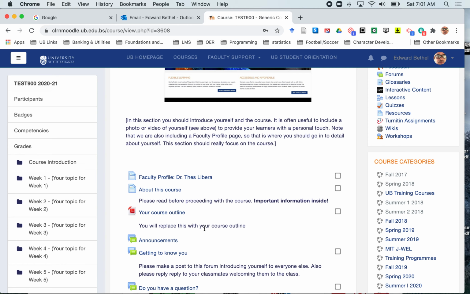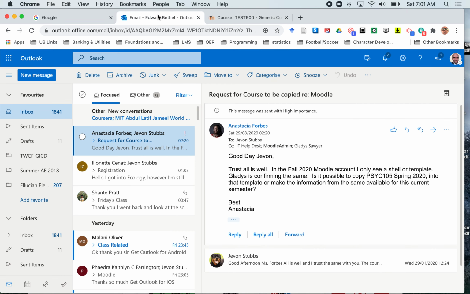So the first thing that I'm going to do is go to my Outlook 365, and that's the online version of your email account that you can access from the UB website. And when I'm here, I'm going to go up into the top right and hover over this set of 9 dots arranged in a square, and you'll see that when I hover over it, it says App Launcher.